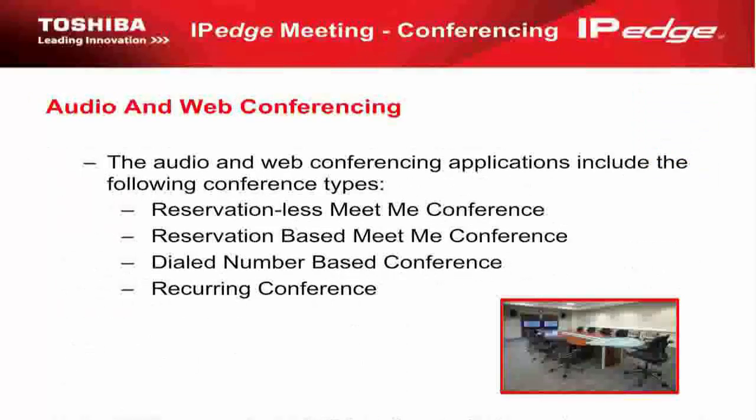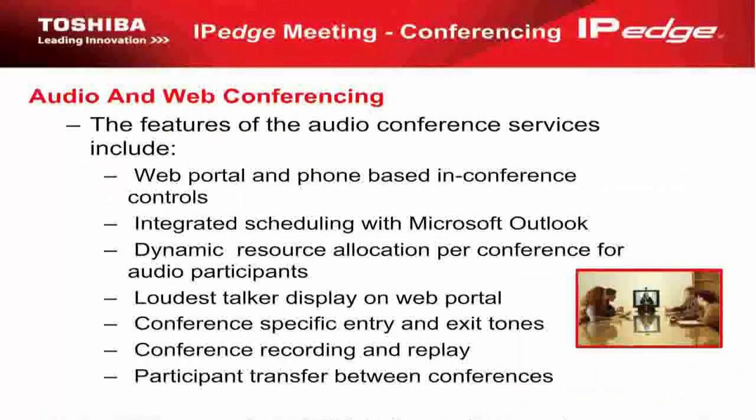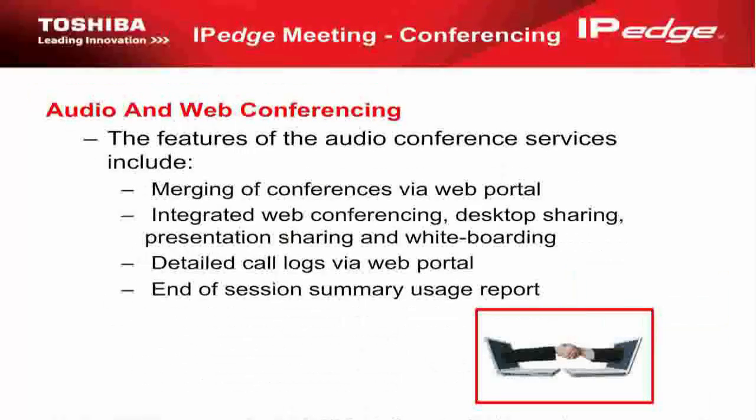The audio and web conferencing applications include the following conference types: reservation-less Meet-Me conference, reservation-based Meet-Me conference, dialed number-based conference, and recurring conference. The features of the audio conference services include web portal and phone-based in-conference controls, integrated scheduling with Microsoft Outlook, dynamic resource allocation per conference for audio participants, loudest talker display on the web portal, conference-specific entry and exit tones, conference recording and replay, and participant transfer between conferences.